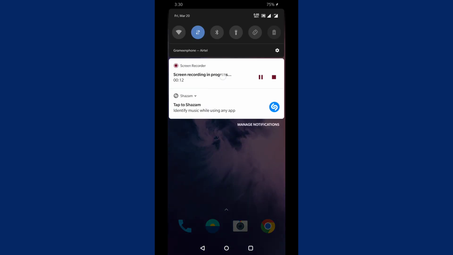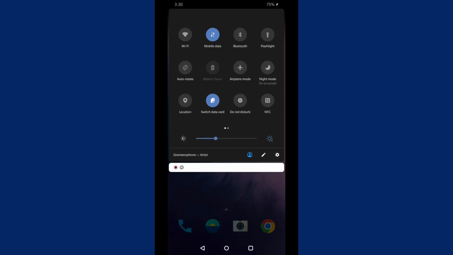Next, look for the option titled Night Light within the display settings. Once you find it, tap on Night Light to access its controls. You will see a toggle button that allows you to turn the feature on. By switching this toggle to the on position, your screen will immediately shift to warmer colors, which helps reduce eye strain during nighttime usage. With Night Light now active, you can enjoy a more comfortable viewing experience.